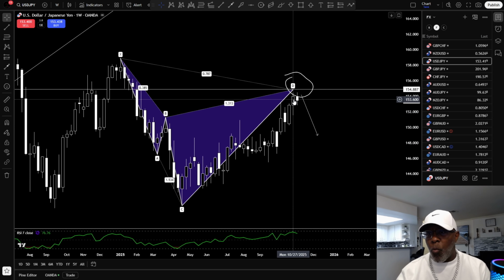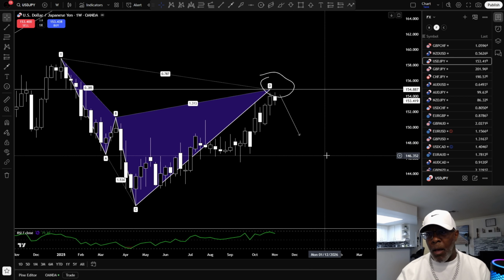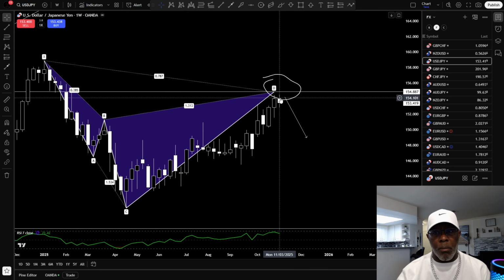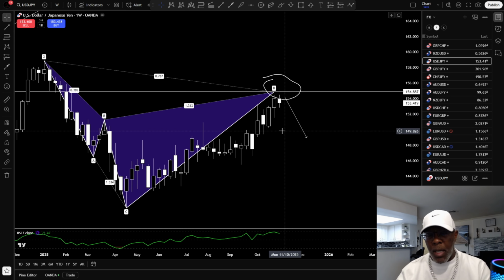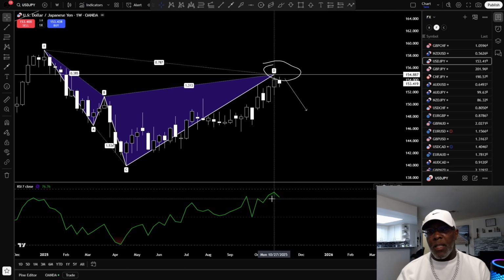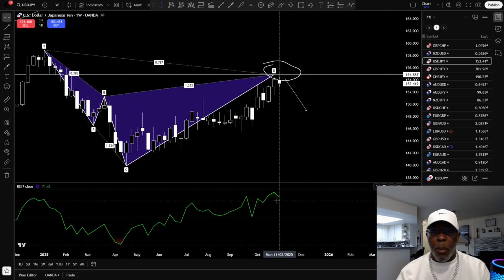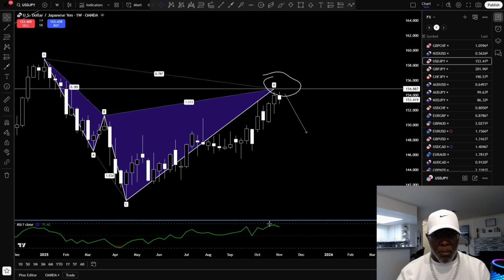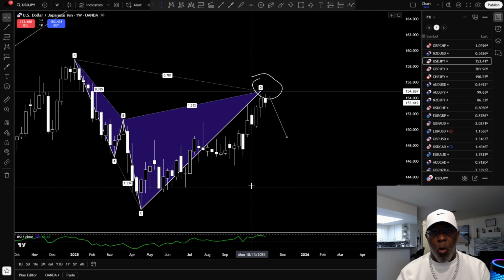I've been watching this thing since it was down here for 3 weeks, working its way up. Now it looks like it's starting to stall a little bit because of dollar weakening or dollar kind of stagnating, maybe even consolidating. The conviction that was there seems to be fading a little bit. And if you look at RSI, it's almost overbought. Not overbought, but almost overbought. It's getting pretty tight up there, okay? Not a whole lot more room to move.